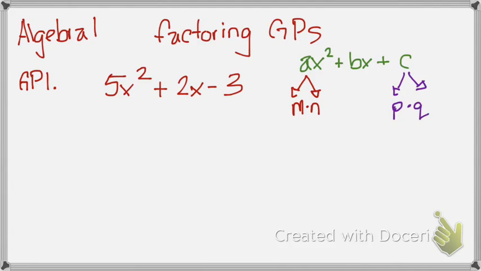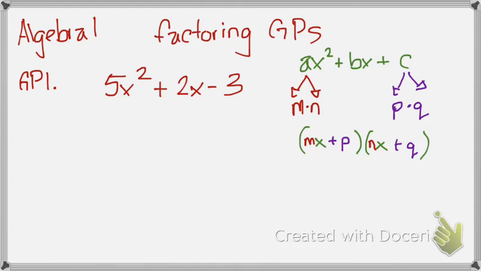So ultimately, you end up with this situation where you have the factors of that trinomial. You'll have an x and an x, and the coefficient of one will be m, the coefficient of the other is n, and then you're going to add p to one and add q to the other. That's what we're looking for. We want to see the two binomials I need to multiply together to equal that trinomial.